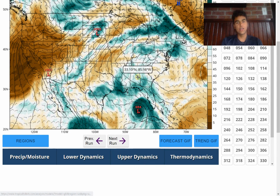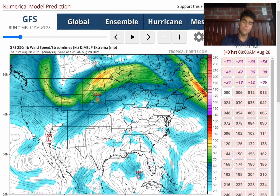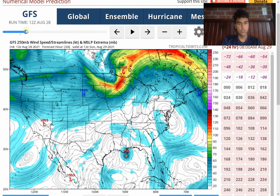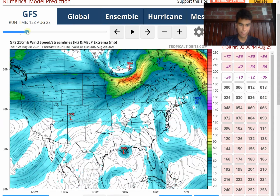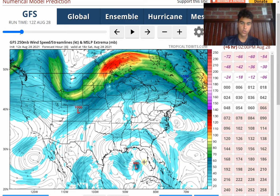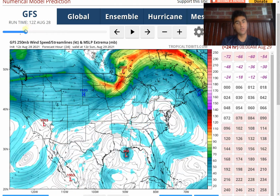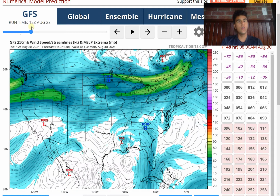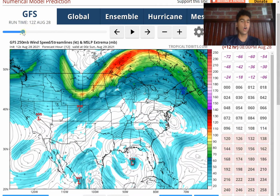And taking a look at the upper level wind map, you see that there is a little bit of wind shear induced by this upper level high, but like I said, it won't be enough to slow down this storm. As you see, it's going to have a very open area where the wind shear is very light, and the storm is symmetrical enough to really rapidly intensify, where the mid-level low and the lower level low aren't really that displaced from each other to allow for weakening or a slow gradual development to occur. This is expected to be rapid intensification over the next several hours.